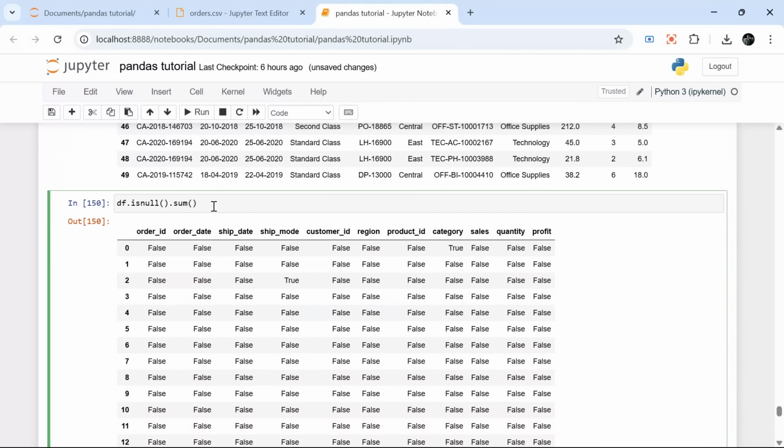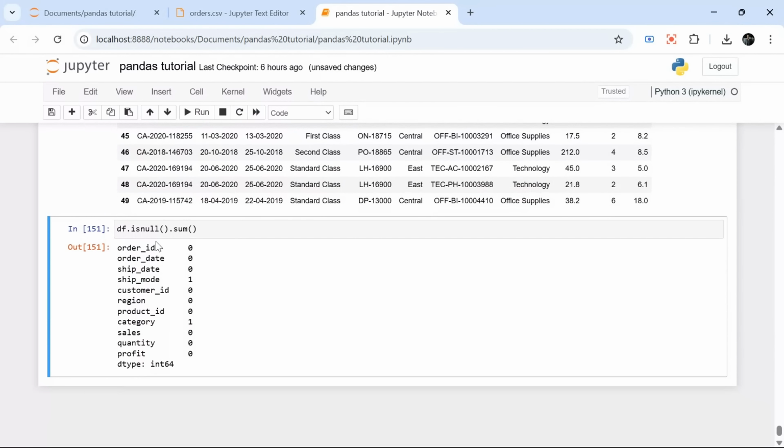If I run this, you see order ID has 0 nulls, but ship mode has one null, and category has one null. So if you want to see how many null values are in each column, use df.isnull() and then sum. This gives you a quick overview.